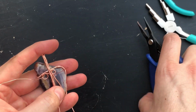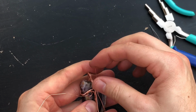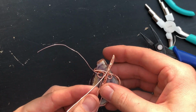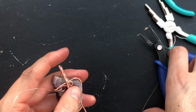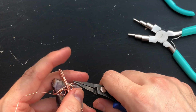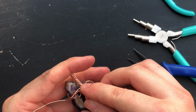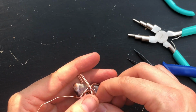Pull it through there. Get it nice and tight. Do it one more time. And let's do 3 times around, and then I'll cut it from there.